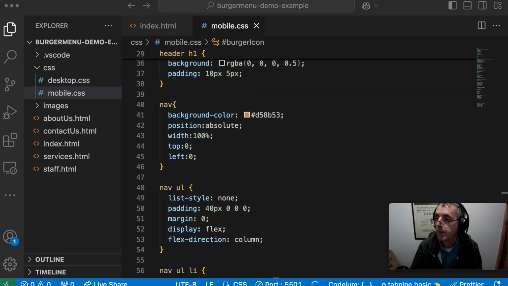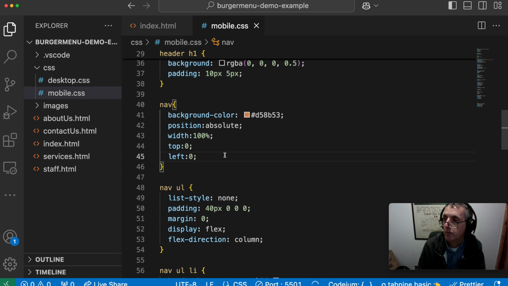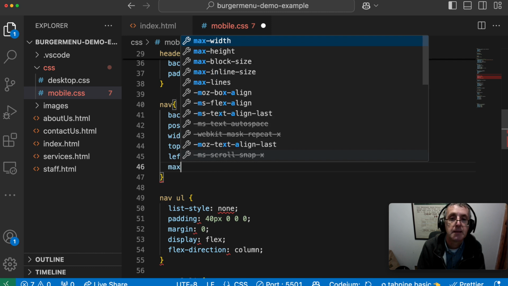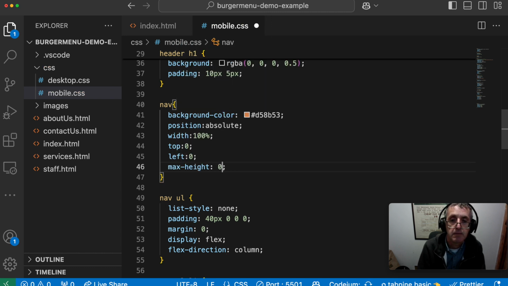So I'm going to build it in its closed state first, and then we'll add a CSS rule for when it's open. So we'll say that its maximum height is 0.